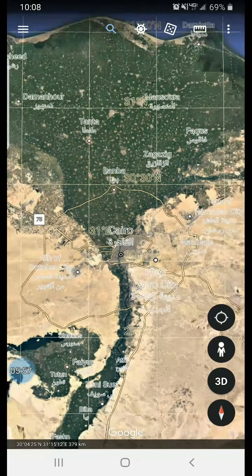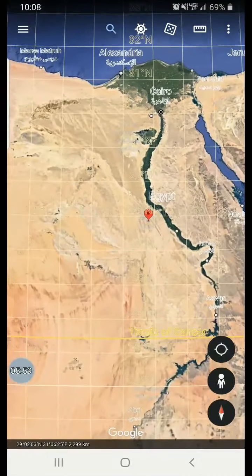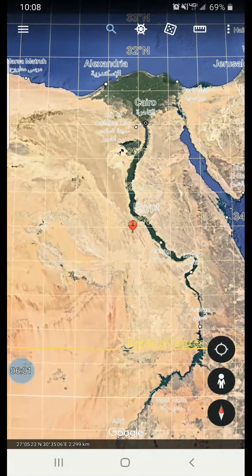And that's it. The 3 skills you need: drawing a line, putting in the Tropic of Cancer, and figuring out the latitude and longitude. Good luck. Let me know if you have questions.